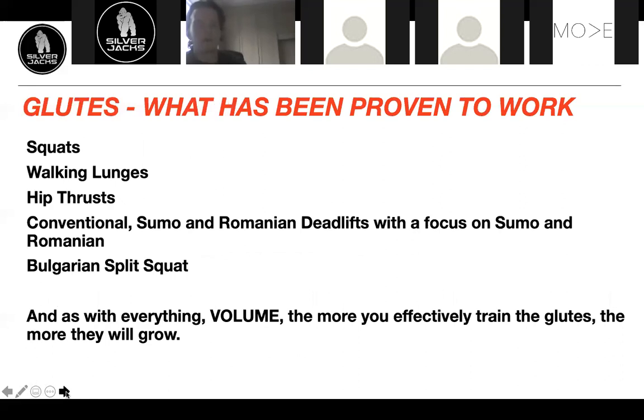Okay, so what has been proven to work for building the glute muscles? Squats being a huge one. Conventional squats, hack squats. I can't think of what that machine's called. But yeah, most variations of squats, as long as you can get that activation we've just discussed, getting that squeeze at the top of the movement, are a good way to build your bum muscles. Walking lunges, hip thrusts. Hip thrusts are a massive one. We always encourage hip thrusts if our client is looking to build their glutes. Hip thrusts are a main compound movement that we go to for glute development.